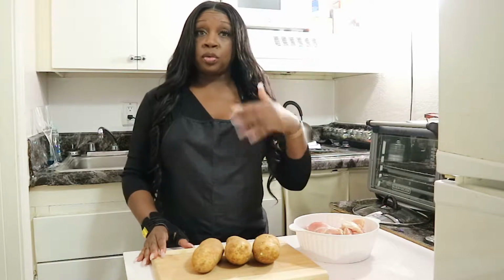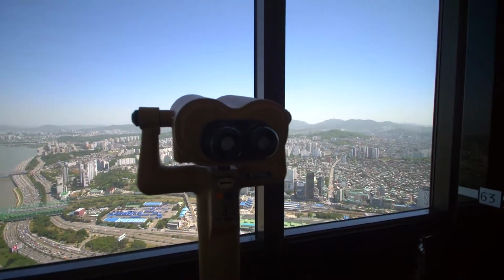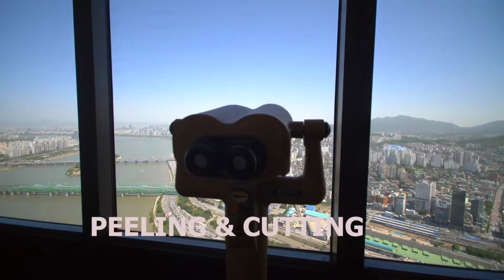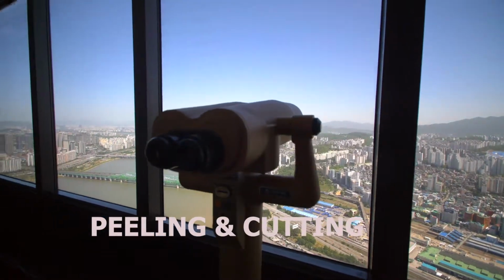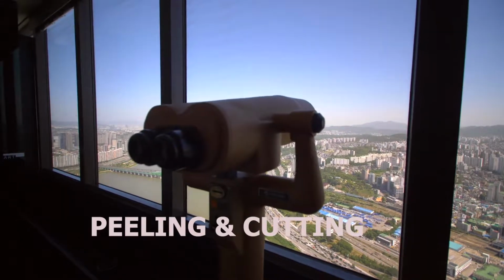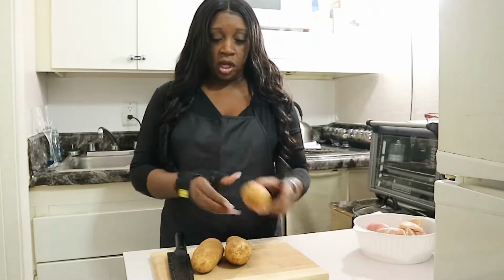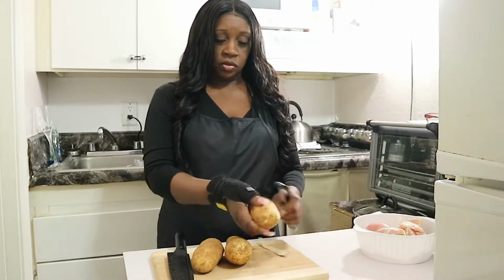And so let's get started. I have a potato peeler and we're going to peel these potatoes.